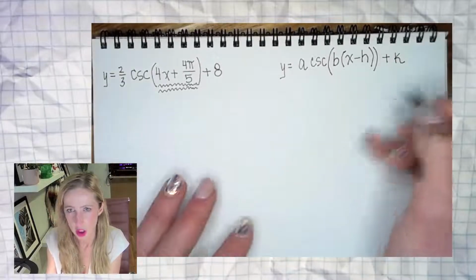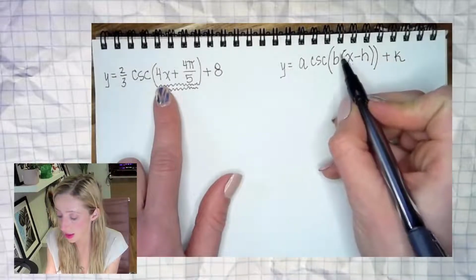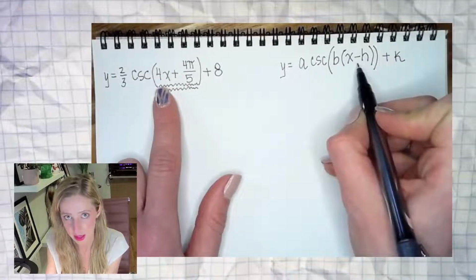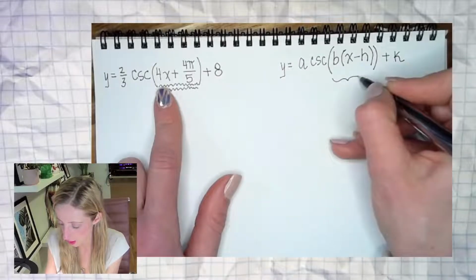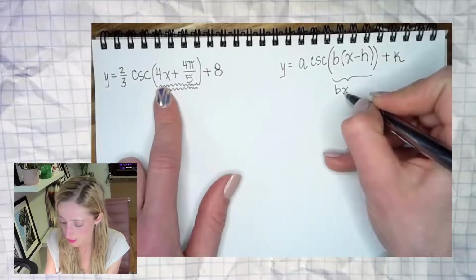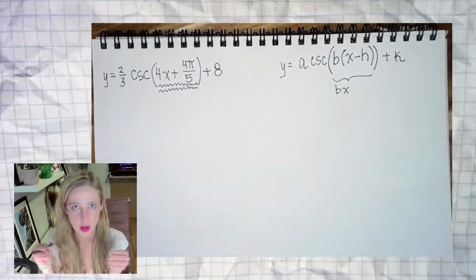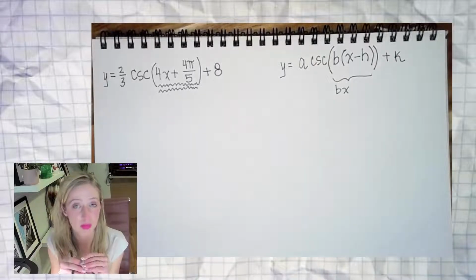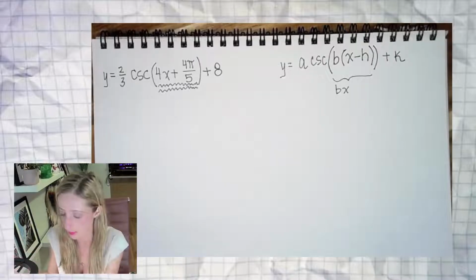So if you look closely, you could see that the difference here is somebody had come along and distributed this B value into the parentheses where the X minus H stays. In the event that that happens, I'm just focusing only on this part for a little while, you get BX, which that part's fine because you could still easily identify your horizontal stretch or compression factor, and you could still figure out what the period is accurately because you're just pulling the number from in front of your input or your X or theta, whatever it might be.